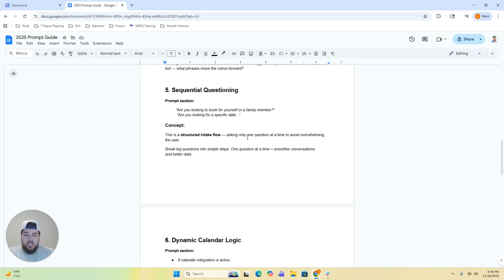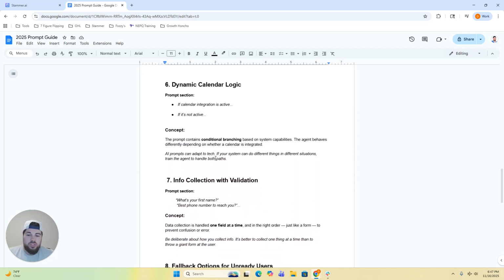Number 5 goes hand in hand with both of the intake flows as well as the appointment scheduling flows. We want to break questions down, ask one question at a time, make sure that they are in a specific order so that we can exactly map the lead intake to what the client is either currently doing or are used to. Generally speaking here, one question at a time equates to smoother conversations, which means higher conversion rates and ultimately more leads or appointments for your clients.